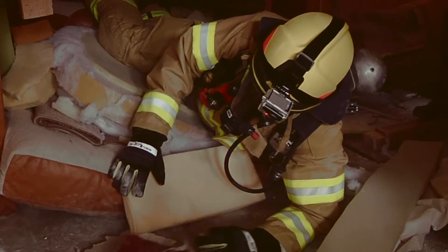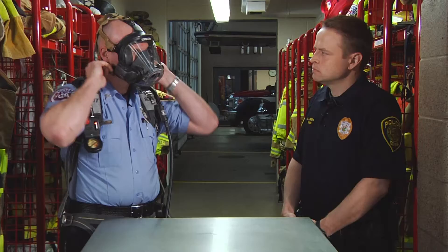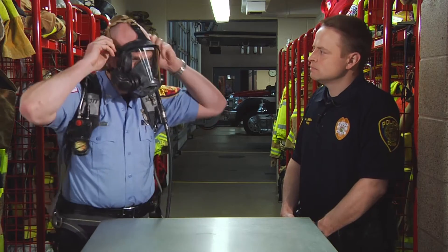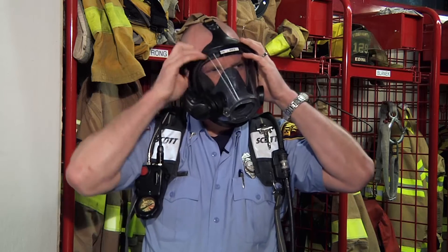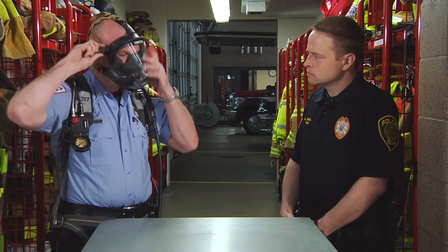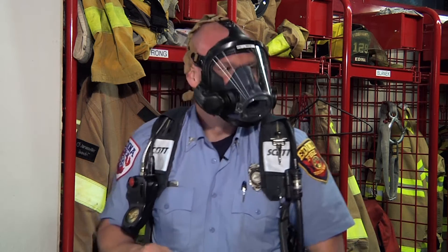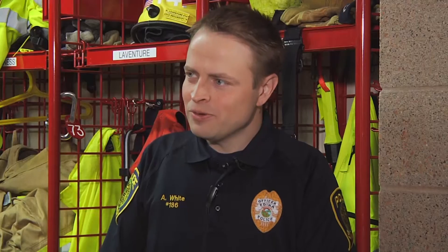What we do is place the mask and make sure you're getting a good, nice, solid seal, and tighten the strap so that it fits. You'll hear the PASS alarm starting to go off — it's all based upon movement, so we need to keep moving. You'll see firefighters on scenes, everybody kind of does the wiggle, and that's how we keep the alarms from going off. Exactly right.